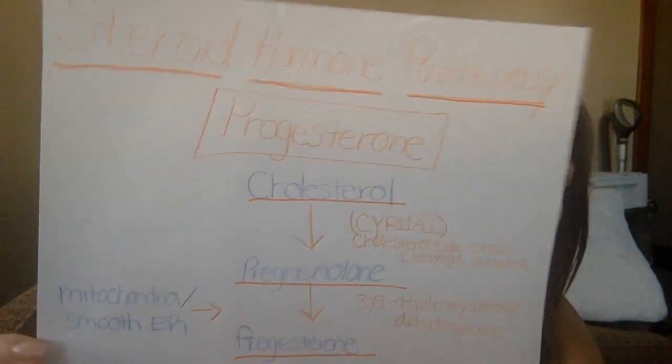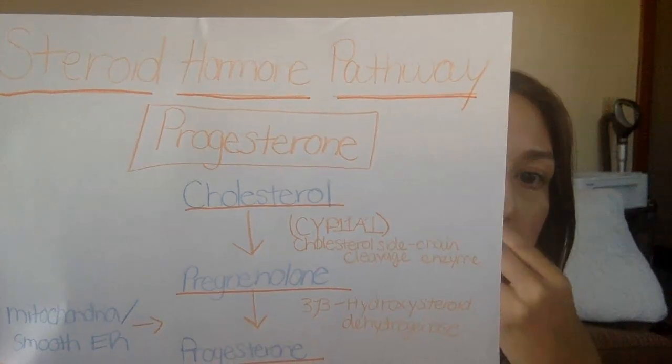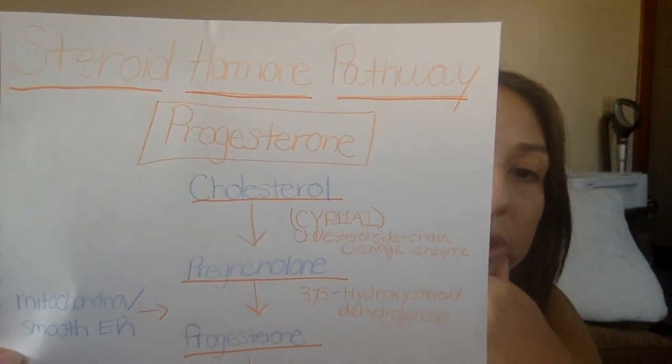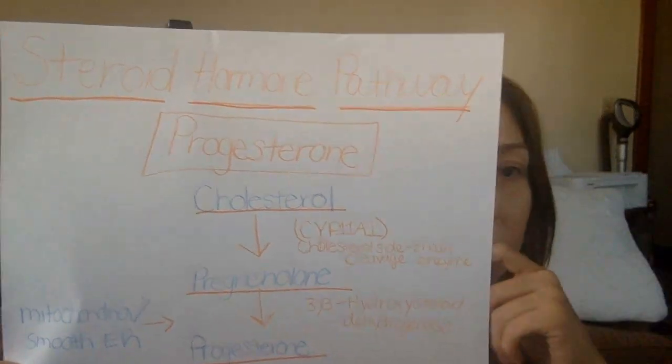9/27/24. So in this video, I'll be talking about three specific cellular pathways. First, I'll be talking about the steroid hormone pathway, and the example I chose was progesterone. If you take a look here, the precursor to progesterone is cholesterol. So that is the precursor for it.